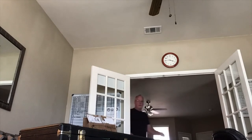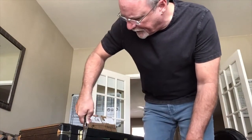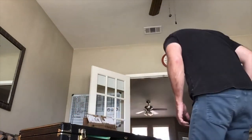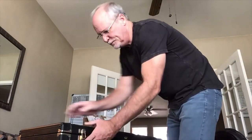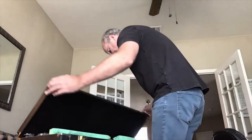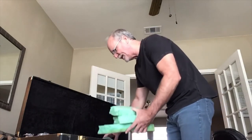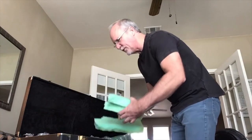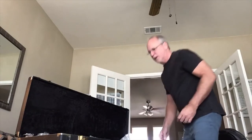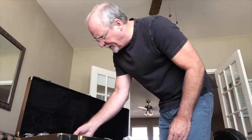I guess that may have happened in shipping, or maybe just to keep it from popping open. Not sure — no big deal. Oh, there it is! The seller — man, I really like this guy. He's been very nice, sending me everything I wanted to know about the guitar, extra pictures. He's been very patient with me. There's some extra padding in there. Yeah, it's one of those Everest cases.